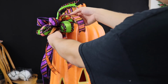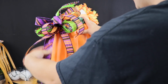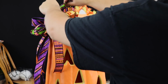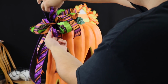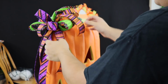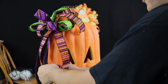So what we're going to do now is we're going to begin fluffing it just by pulling each and every single ribbon streamer around, and then also run your fingers through the loops. So if there is any creases, you take them out. And then, like I said before, what we can do is we can take our ribbon streamers and we curl them up a little bit.